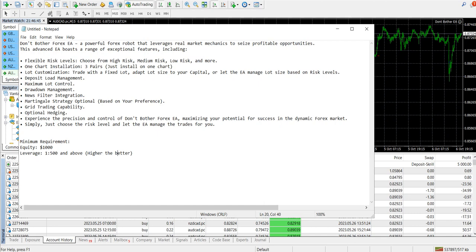The minimum requirement to trade with this expert advisor is 1000 US dollars or the equivalent. The leverage that we prefer is 1 to 100 and higher. For a lower risk level you can choose 1 to 100 or 1 to 200. If you're choosing the significant or higher risk, then we probably need 1 to 500 and above. In short, in case your country or broker allows 1 to 500, then it is always better. Okay, so let's start from here.